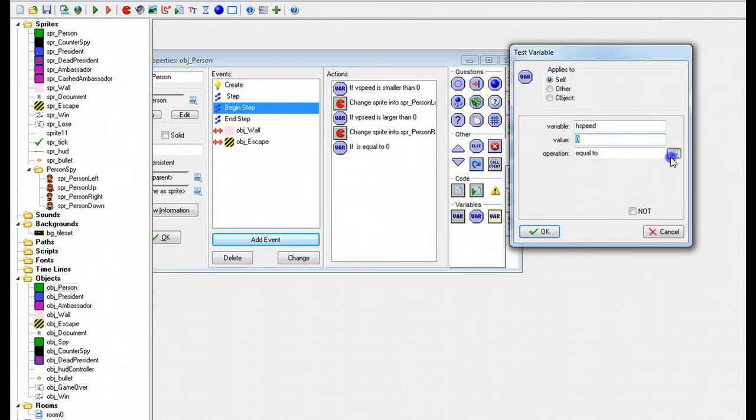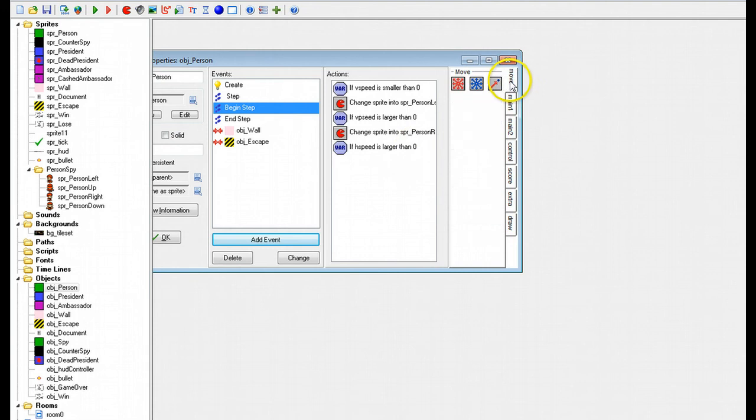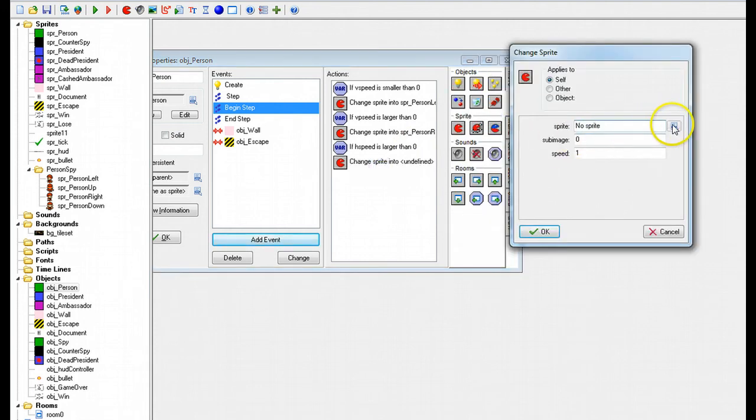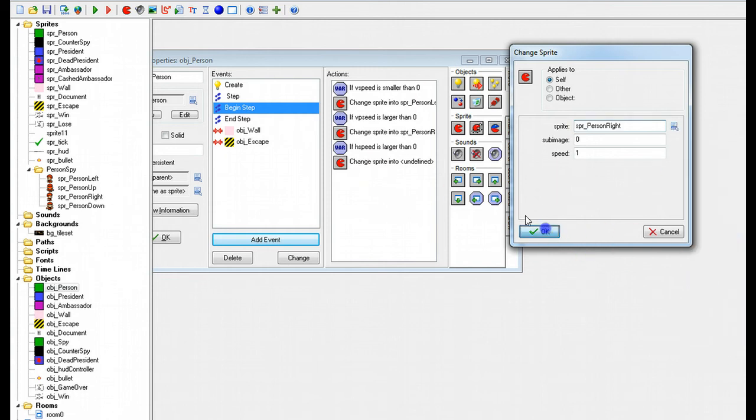If that's greater than 0, then we change the sprite to the person going right. This one needs to be right.